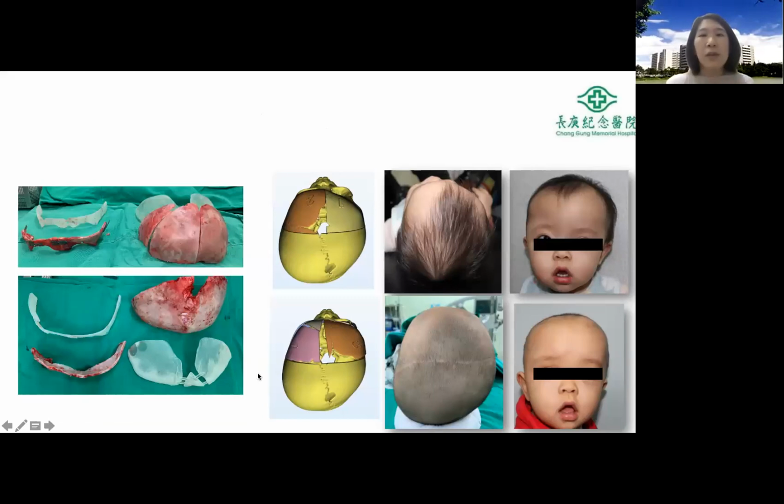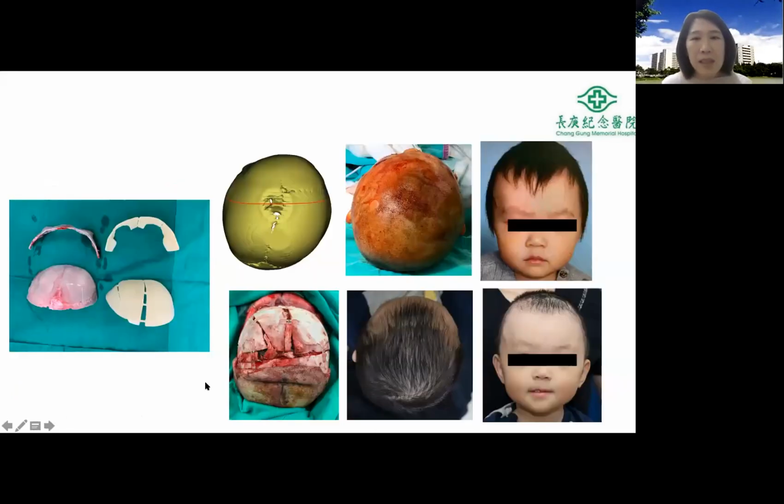Like in this case of unicoronal synostosis cranial reconstruction, when you do the pre-surgical simulation and try to do the reconstruction, you will find it's quite interesting, because it's not very difficult to do the surgical design. You could see on the picture on the left and on the top, you just need to cut 3 pieces. Then you just move them around and you can find a very good shape of reconstruction. In the other case, I also used the same technique and you can do it very quickly with a nice result.